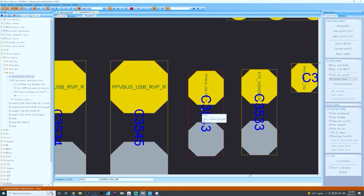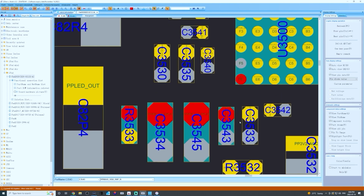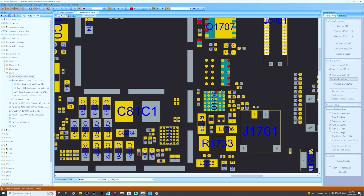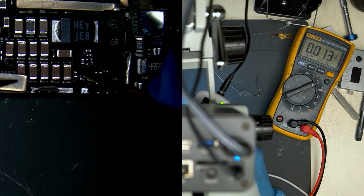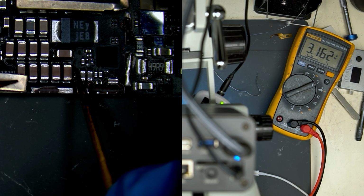3 volts. Check block diagram. We know we should have 5 volts on this line. Ask where this line could be dropping. First suspect is this resistor, R3533. Measuring the component, we see the correct 5 volts on one side, but 3 volts on the other.